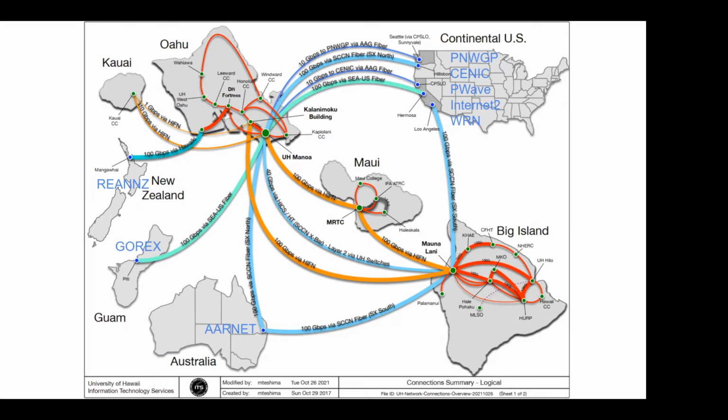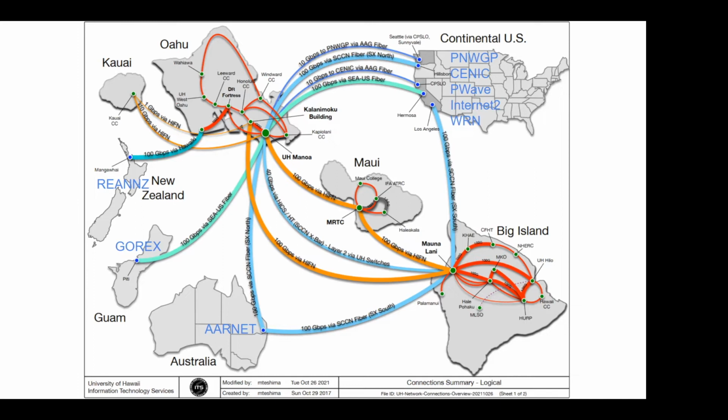Mauna Kea, which is on the Big Island of Hawaii, is big in the astronomy biz, and so is Maui with Haleakala. So the orange and the red are part of a state government consortium between University of Hawaii, Department of Education, the state library system, and the DAGS central IT for the state of Hawaii. We share those resources and exchange inter-island and on-island traffic.